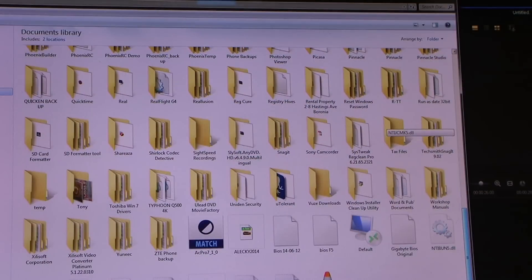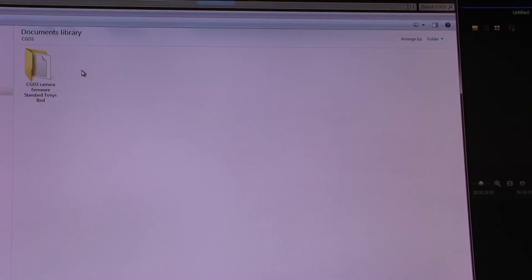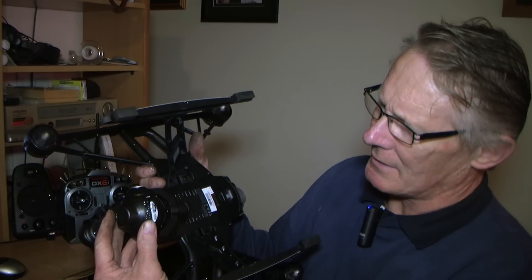So you click on the link. You'll end up with a file — if you've downloaded it, you'll end up with the firmware. It's a bin file; it's just a container with a load of other files in it. Don't bother trying to unzip it or do anything with it — just drop it straight onto a formatted mini SD card. When you've got the SD card loaded with the bin file, the firmware, slot it straight into the camera, in here. Place it on level ground and boot it up.